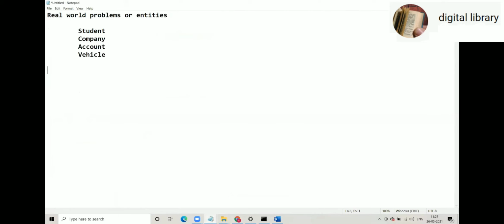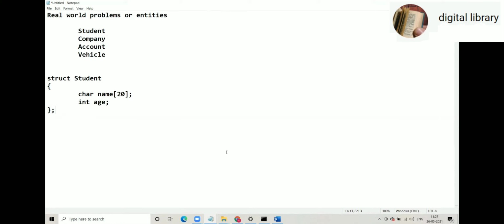We can go for structure student, and in that we will write char name, int age. Now here the data type is not important, and syntax is also not important. So there is a feature called structure in C programming, which allows us to define real-world problems.